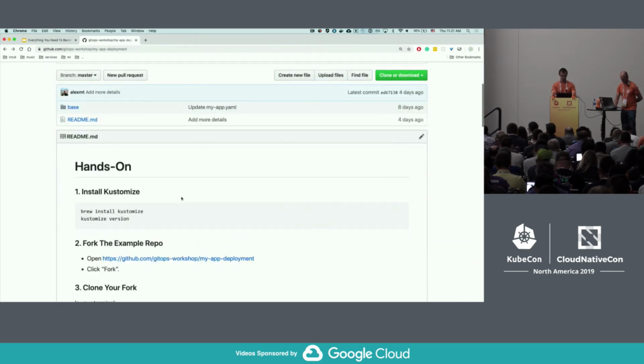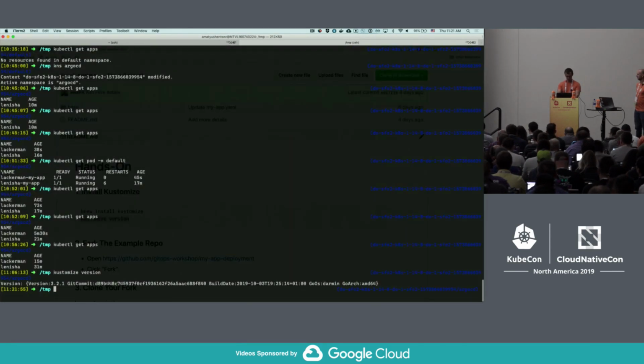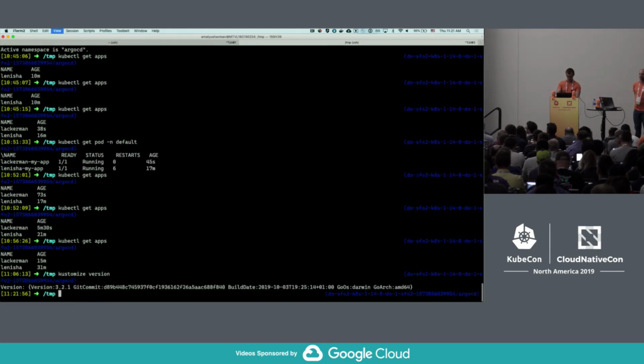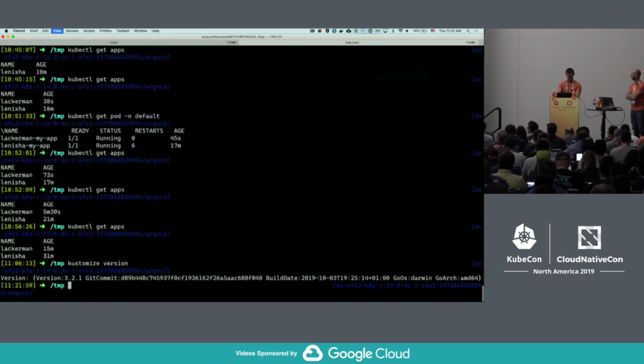Okay. And as many of you saw before, we had a bunch of prerequisites, and one of them is to install Kustomize. I hope you did it already, and I did it before the workshop. And let's go ahead and verify that you have it. Is the screen big enough? Bigger? Awesome. Well, this is my Kustomize. Bigger still? Still bigger?